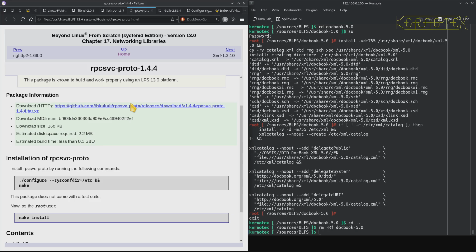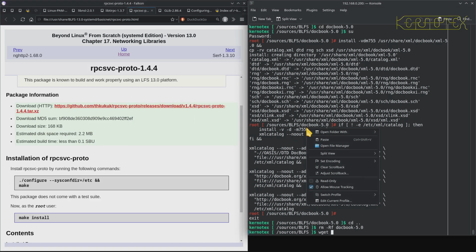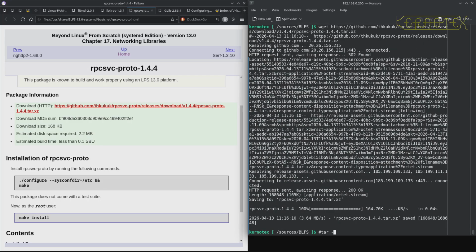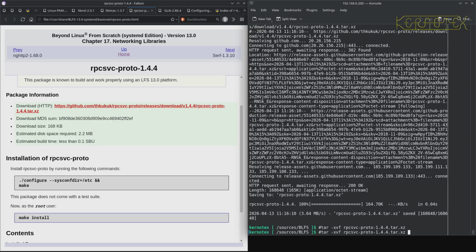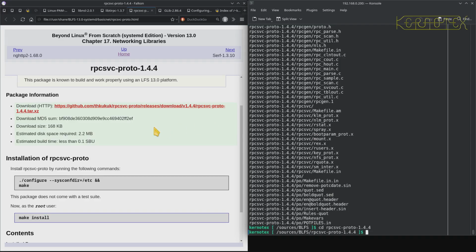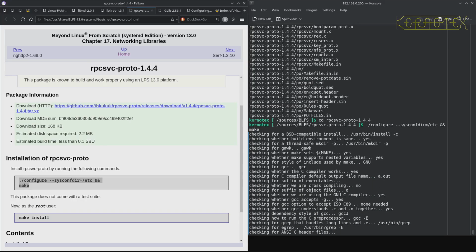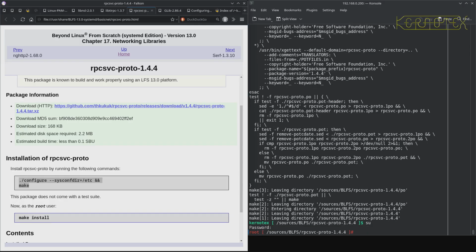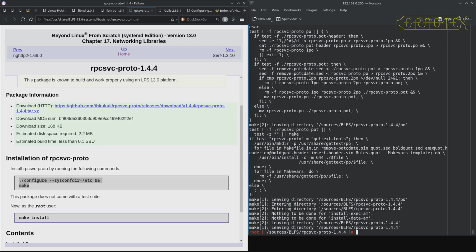And this has got no dependencies whatsoever. Okay, and we'll install that now, and it's done.